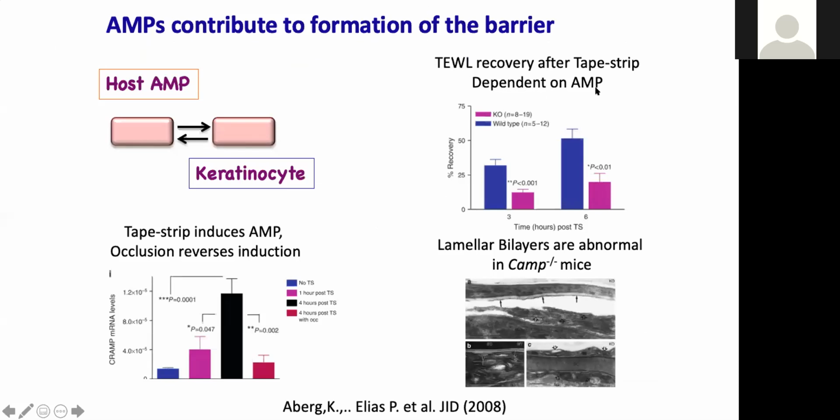So what are other things that the antimicrobials can do? Peter Elias, some years ago, with a medical student from UCSD, Karen Aberg, who went on to do a residency up at UCSF, also found that the host antimicrobials act on keratinocytes to help them form the barrier. And what he found is in the knockout mouse, with this supposed antimicrobial, which I just told you can also cause too much inflammation, it also had barrier defect properties. So this, as you can see, becomes a very complicated system with a lot of biological processes that we need to understand before we start intervening in the expression of these things.